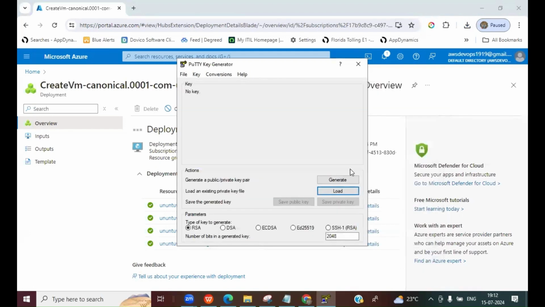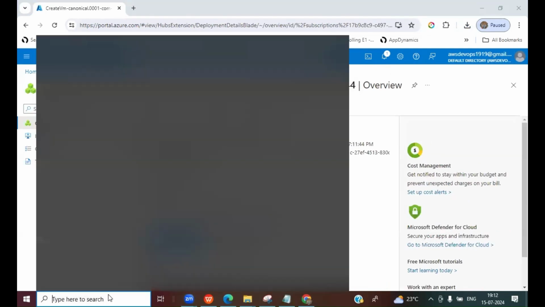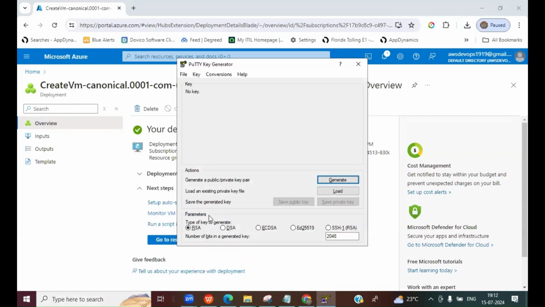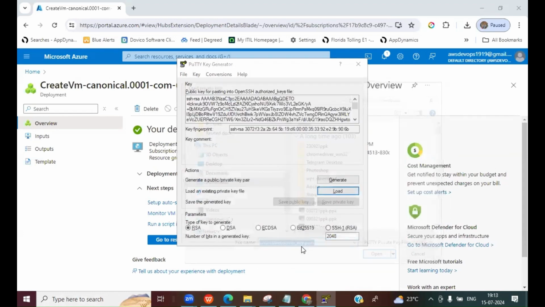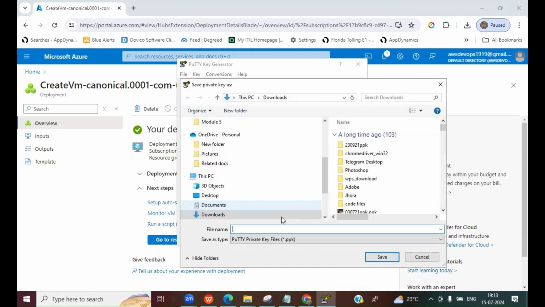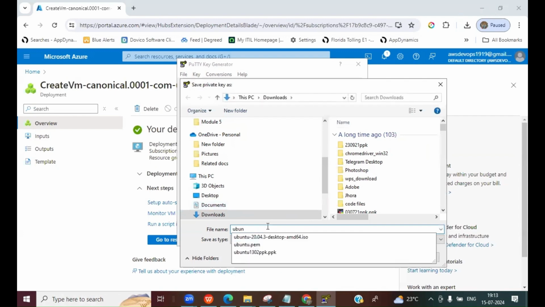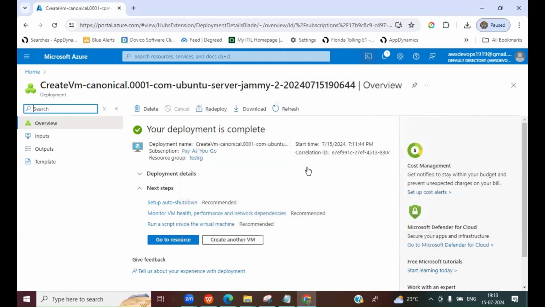We just check what is the key that it has used. I'll open puttygen and let me load the private key that we had downloaded, that is the Ubuntu web server underscore key .pem file. And let me click save private key. I will say Ubuntu web ppk. So that would be our key in the .ppk format. Let me save this. Okay, so now we have created the private key in .ppk and we can use that while logging into the instance.